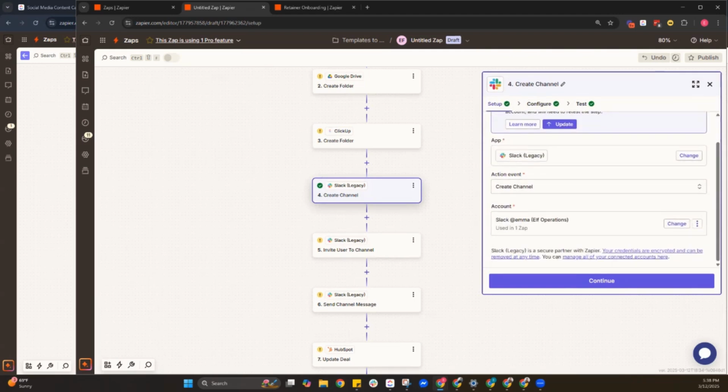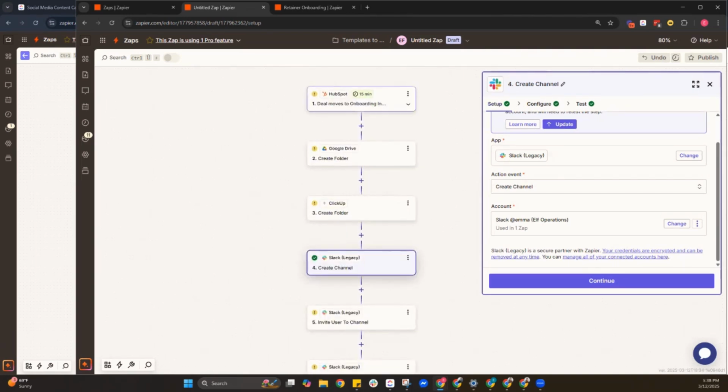So thinking through what tools I need, or pieces of information I want to use in later steps, is really important, because I can take anybody on that deal in HubSpot and pull them into this channel, or pull in that contact information and share this Google Drive folder with them.